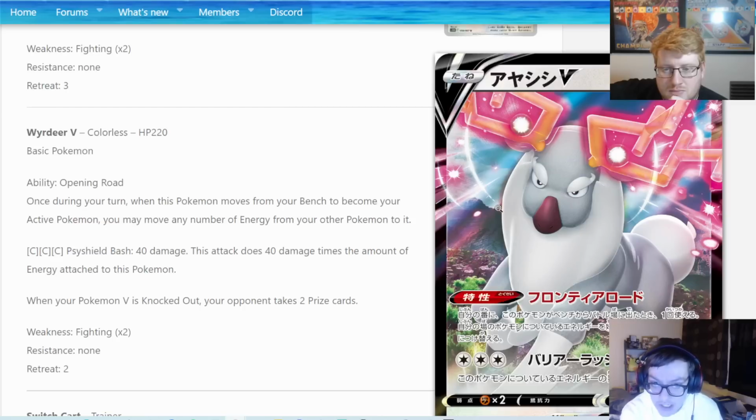The other sort of flooding the board type of deck is going to be something like a Turbo Dark, which might not even be the best Dark type deck, so we don't even know that it's going to be a good deck to play per se. But even if it is, the Darkrai does, I think, 30 plus 30 for each Dark Energy on the board. Admittedly, that's a smaller multiplier than Psyshield Bash, but you have Dark Patch, you have way more HP, you have lots of ways of boosting your damage up. I could see Weirder being a random late game attacker, but again, if you're managing to maintain enough energy on board for Weirder to be good, it feels like you're in a good position anyway.